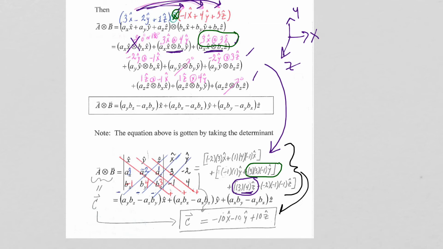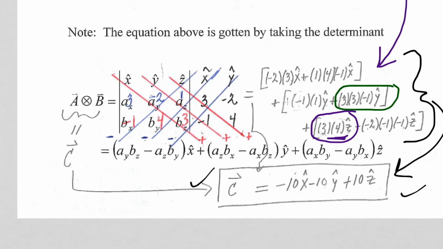It would equal this. However, there's a nice mathematical procedure to follow that gives us this answer without having to go through all of that distributing through. We are going to set up a 3 by 3 matrix and take a vector determinant. So the first row, I'm going to blow things up here so we can see it a little better. The first row is going to be the unit vectors, x hat, y hat, z hat.